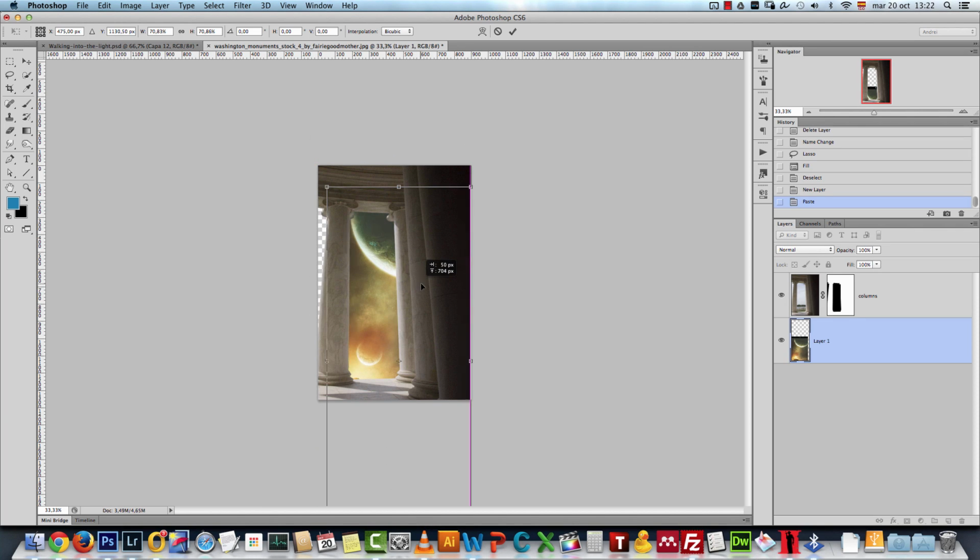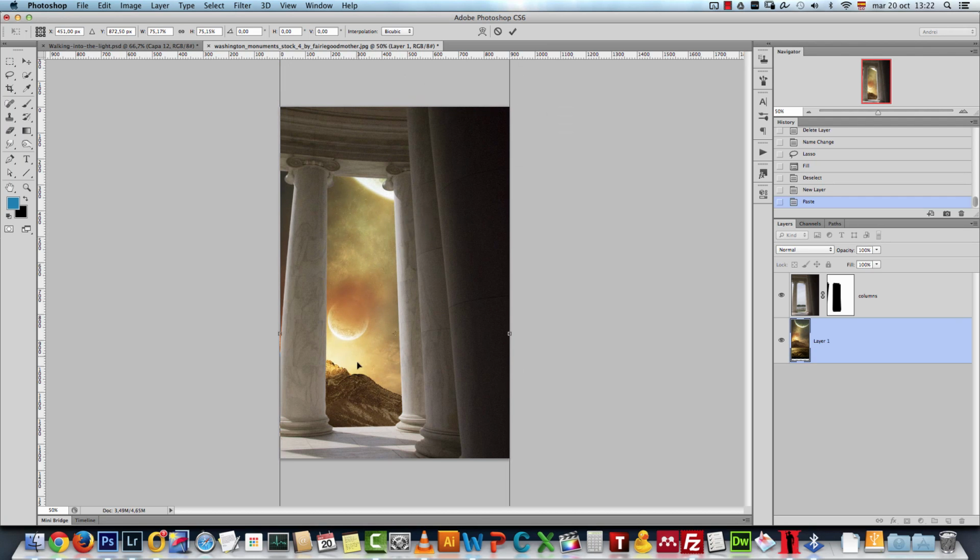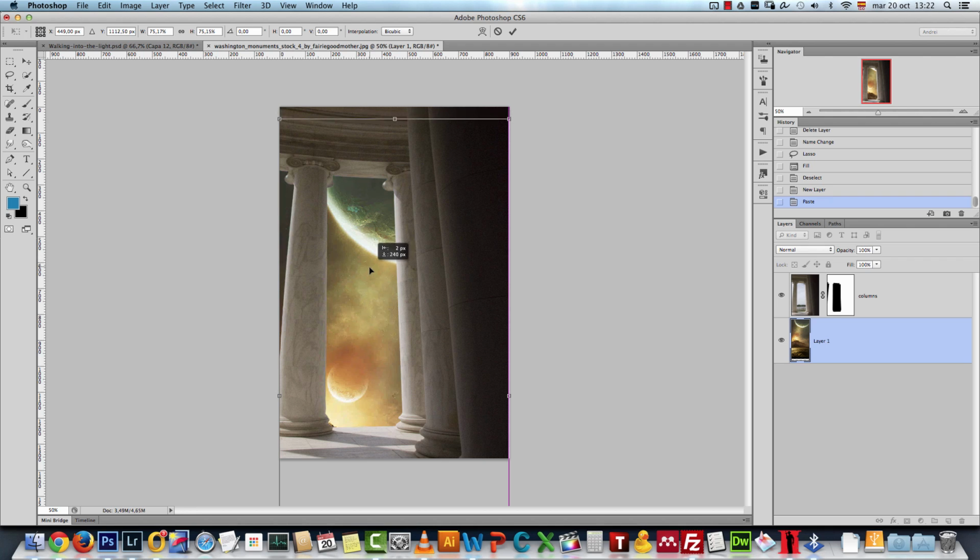And what I would like to do here is move this right there, maybe make it a bit bigger. I don't want to see that mountain. If you like it and you want to leave it there, you can do that. But I want to have it like there. That way I have a more minimalistic effect.